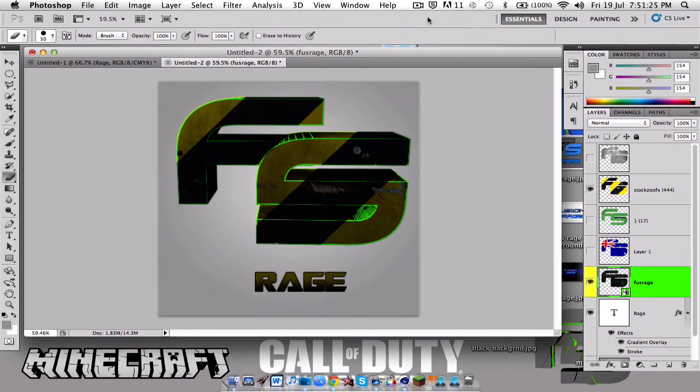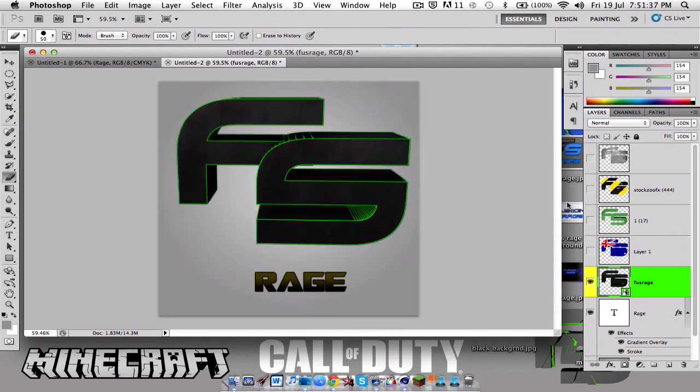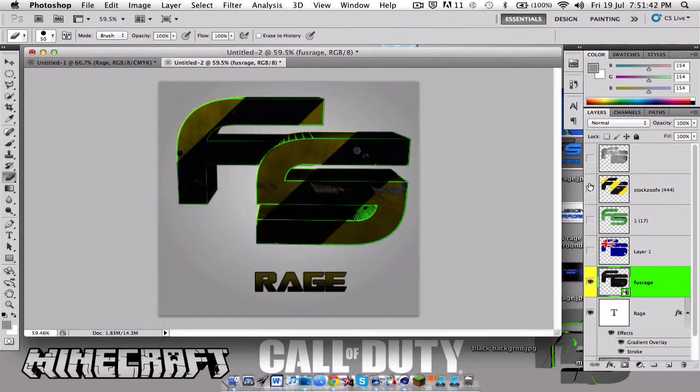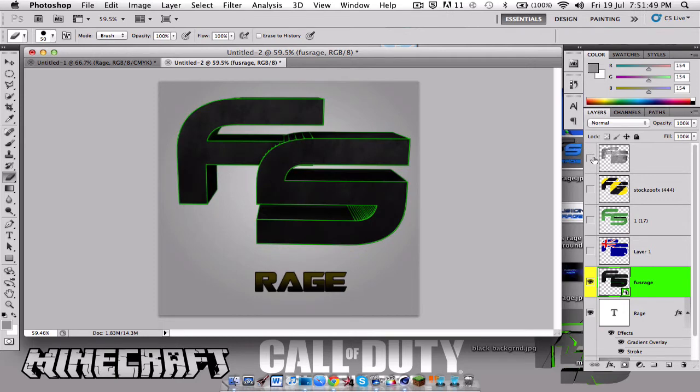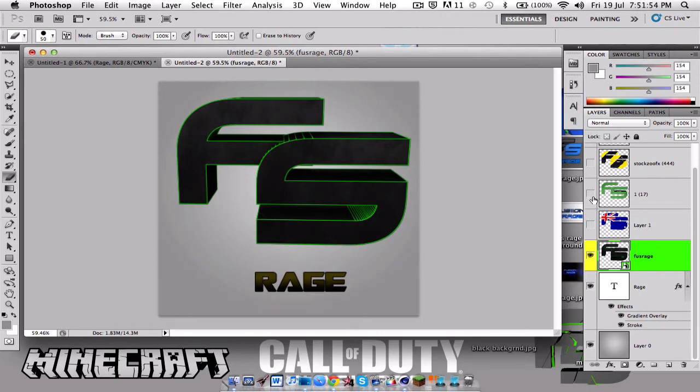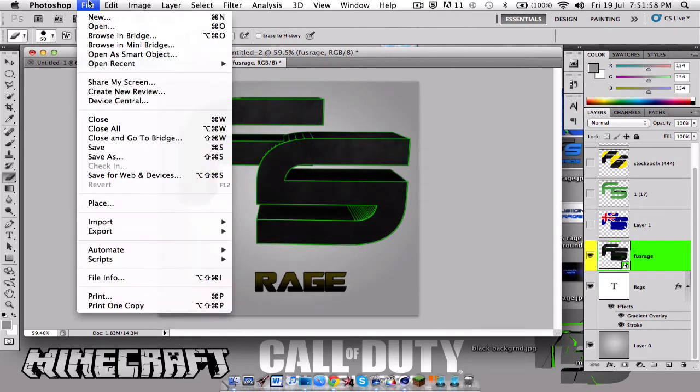Today I'll be showing you how to overlay logos, mainly for clans, and how to make it if you have your logo. So first things first, I'm going to show you the things you can do. That's my original layer just here, and that's what we can achieve, or any type of flag. I did Australian because I'm Australian, and like stained steel, scratched steel, any sort of colors. Okay, let's get stuck into this.